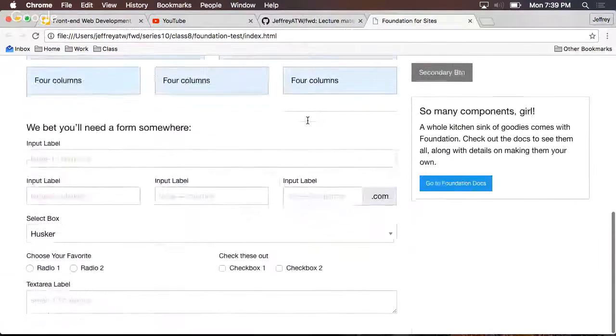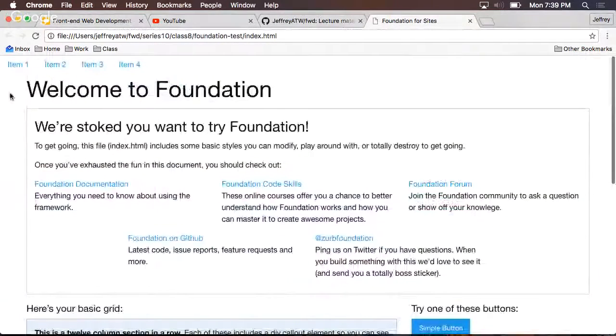So this is the same thing with all the CSS included. As you can see, just loading up app.css, which is a CSS file generated from two other files that we didn't write ourselves, this looks a lot nicer all of a sudden. What we added to this thing at the very top was a little item 1 through item 4 list.